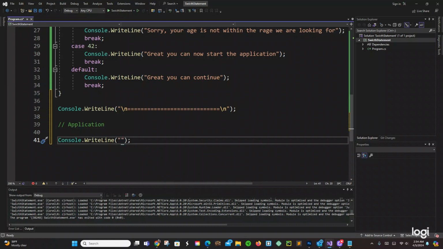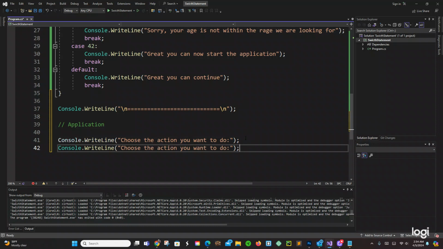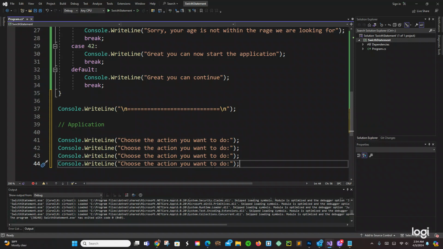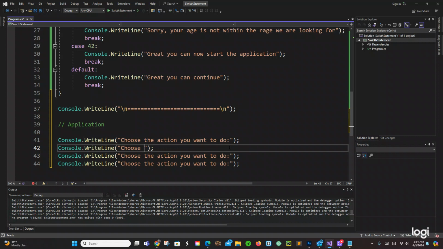So choose the action to do. Okay, let's just do Control D 3 times. 1, 2, 3.